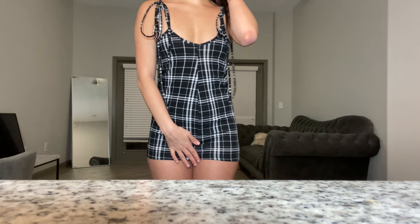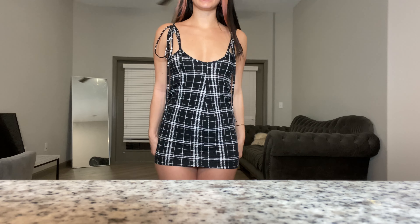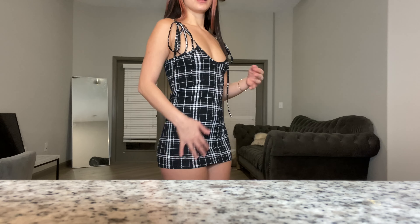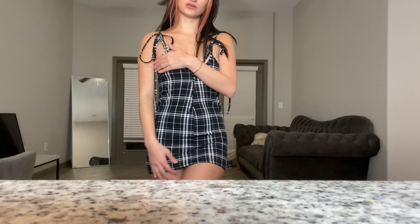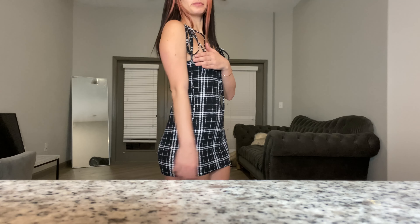This is for sure my least favorite — too small. It's a dress and I thought it was going to come with long white sleeves underneath like in the photo. It's too short and I definitely can't turn around. I feel like it would have been cute if it was longer with the white sleeves — maybe I should have gotten a bigger size.